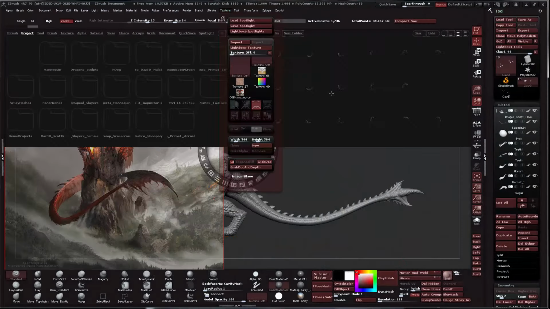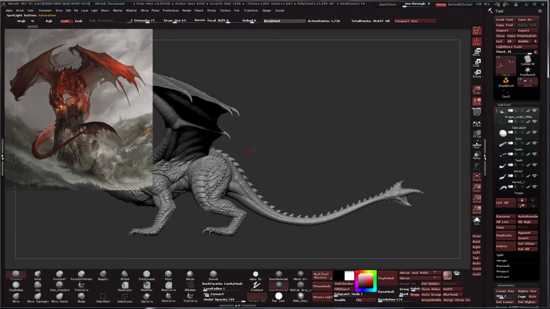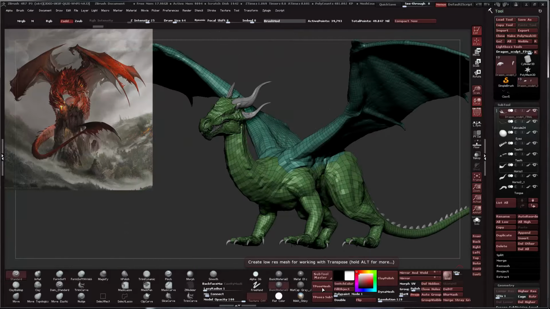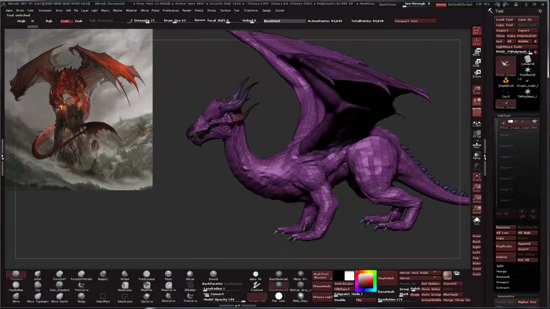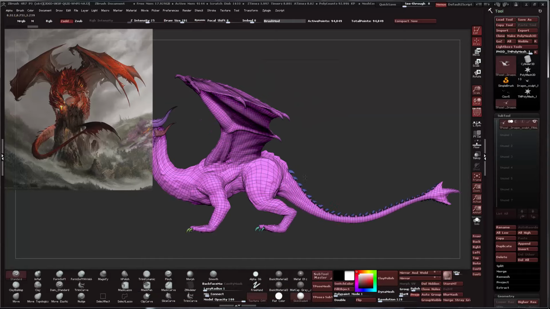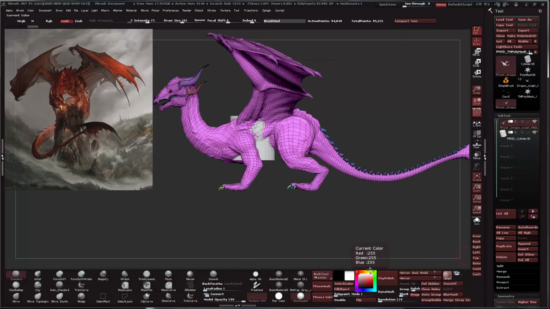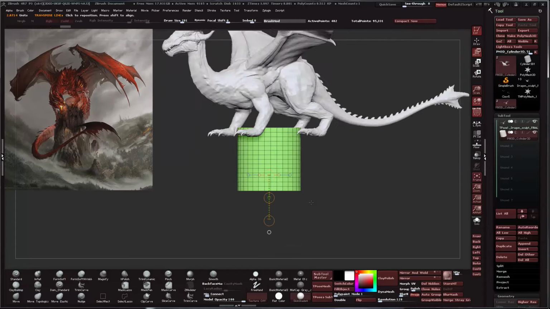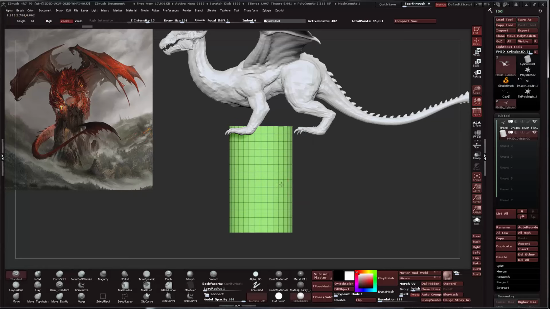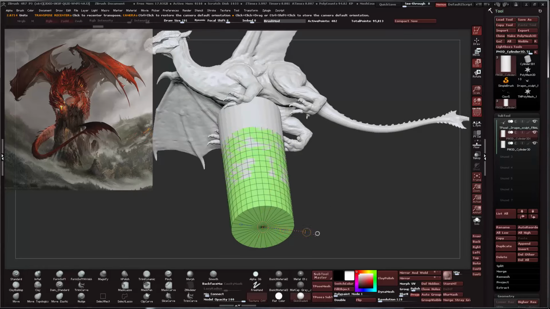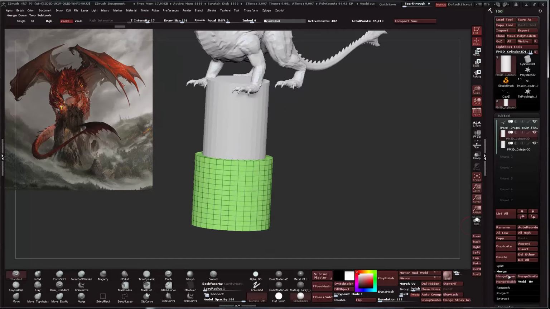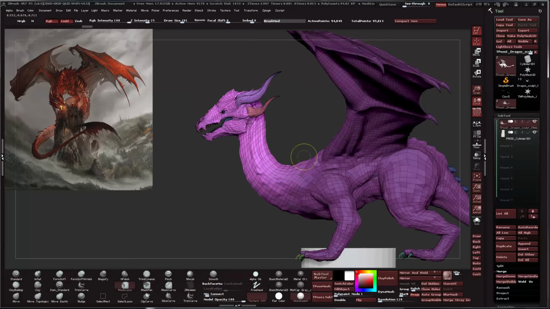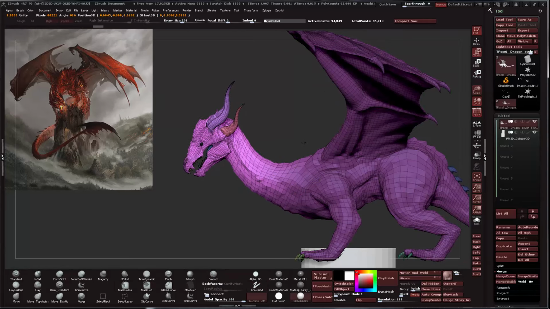Everybody, here's a little bonus video for posing the dragon. I brought up some reference by going to the texture menu and importing a JPEG, and just dragging it across the screen and closing out the thing. Then we're going to bring up the base, insert a little cylinder. This is after I went into a T-pose mesh just to get everything ready to pose together, and then it's just a series of masking and rotating and moving.